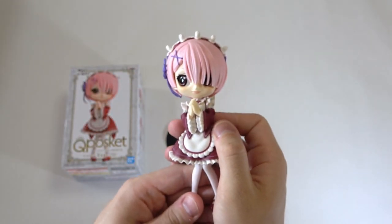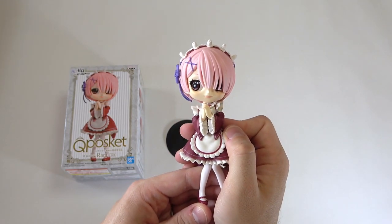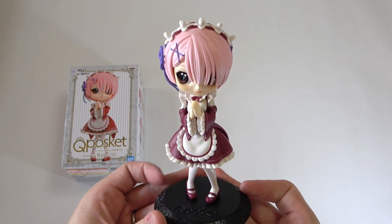So, let's get our Ram into her stand. One second. And here she is in her stand. And wow, this is very, very pretty.